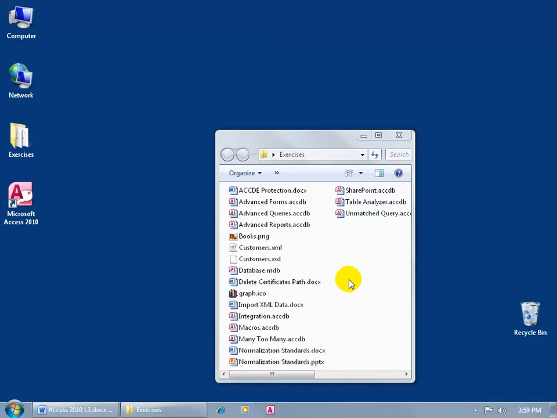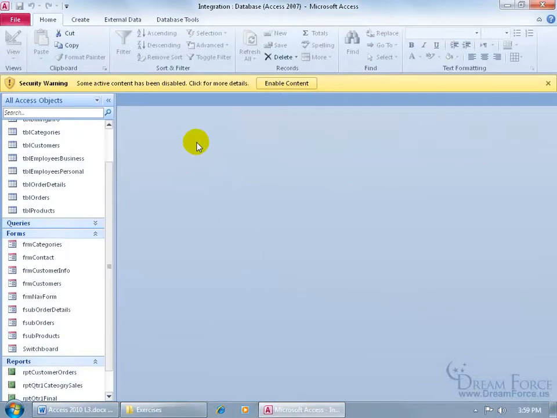Here, I want to talk about how we can set up a trusted location folder so that whenever we open up a database that has macros in it, instead of always giving me the prompt or security alerts, I can say, well, if it's in this folder, this is a trusted folder, don't give me those security alerts. Not only that, we can actually make the document trusted. For example, if I open up integration here, it gives me the security warning because there's some macros in here that it disabled. Why is it giving it to me now when in all the previous training videos I didn't get this prompt?